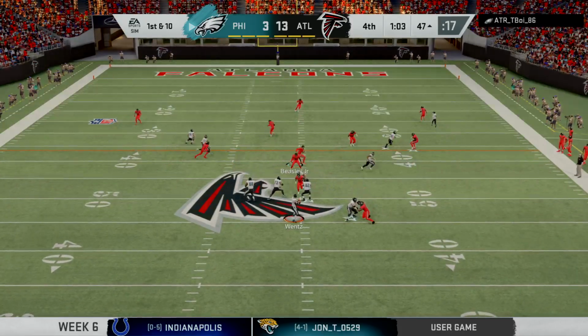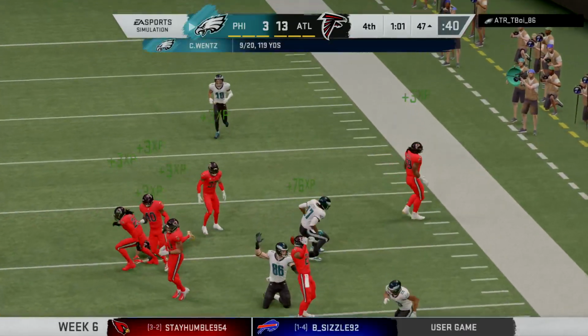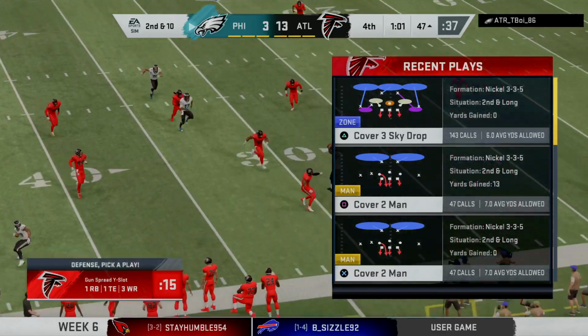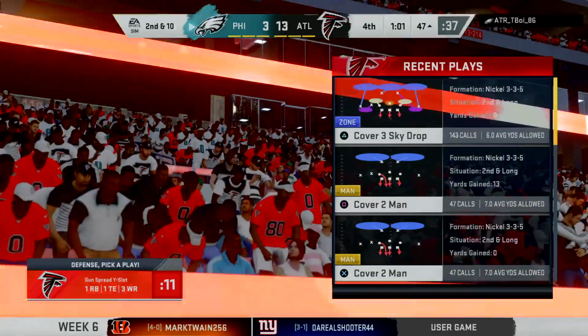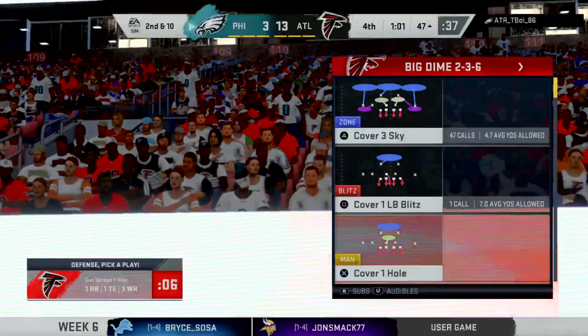Wentz to throw. And this will be incomplete. Physical play on the football there, and it's 2nd down. We've seen good cover skills on display throughout this game, really from both teams. And there's another nice example there of them making it difficult to complete a pass.